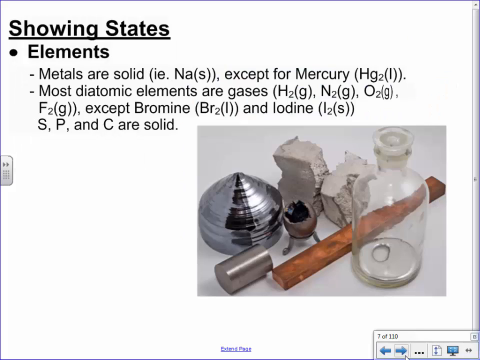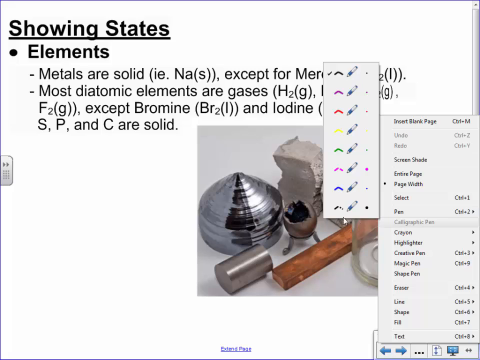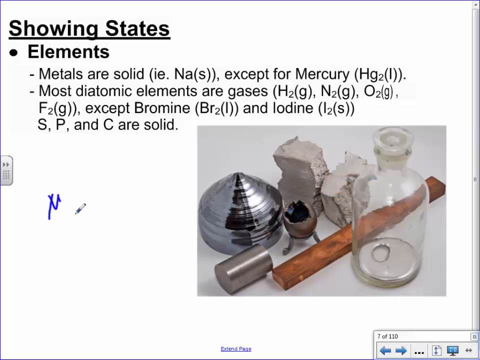Okay, let's move on because I've got lots to get through. One of the things that I'm going to be very picky on, and I am super picky in my chemistry class, is that I always want you to write a state of matter after an element. Always. If you write me a chemical, say NaCl, and you just leave it there, I'm going to be correcting you. To me this is like punctuation. It is super important to include a state of matter and say that it's either a solid, or say that you've got chlorine as a gas. States of matter matter, because it actually makes a difference.